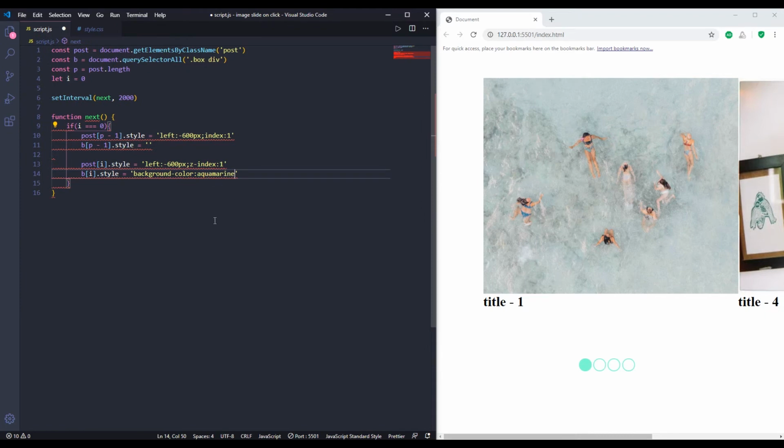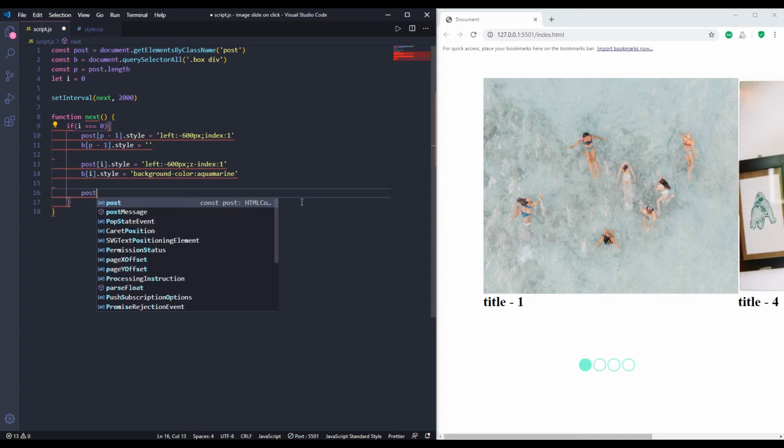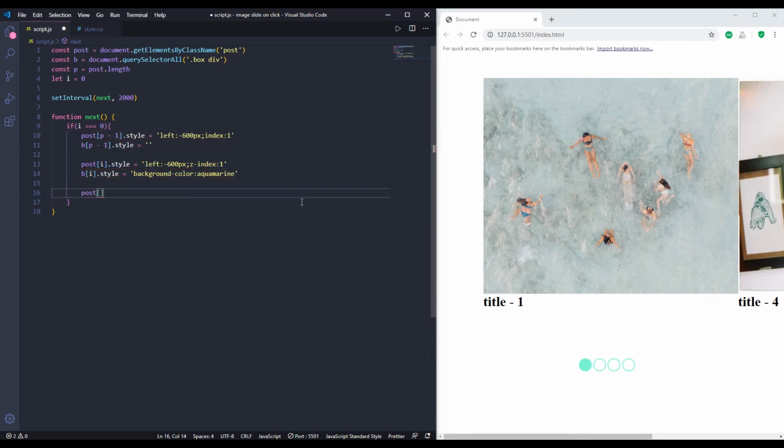Yeah, now we also have to set what is going to be after this one, that is where the one that is going to be after this one is going to be in. So that is post, just to make sure nothing goes wrong, i plus 1. Since it's 0, there will be another element.